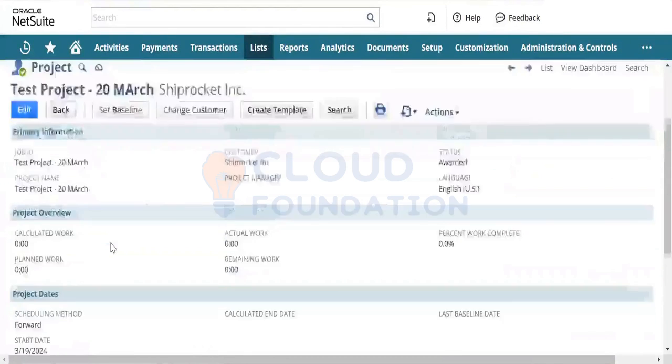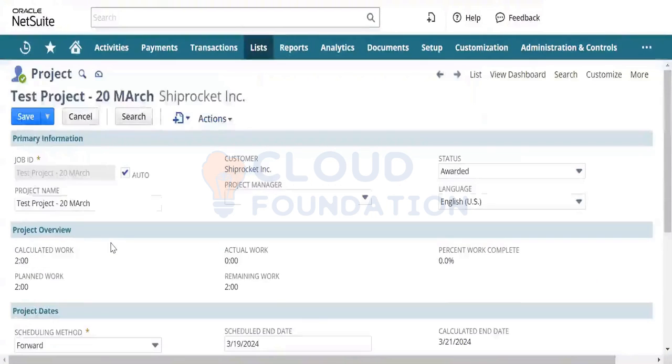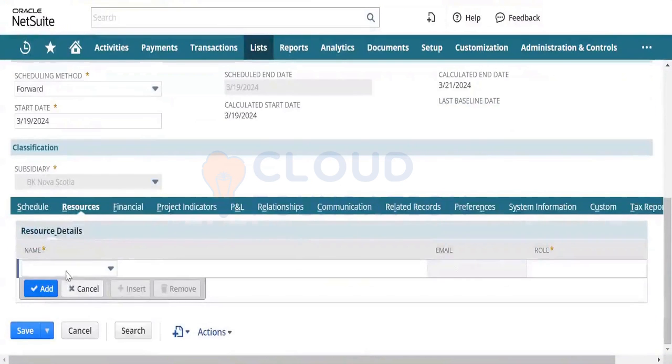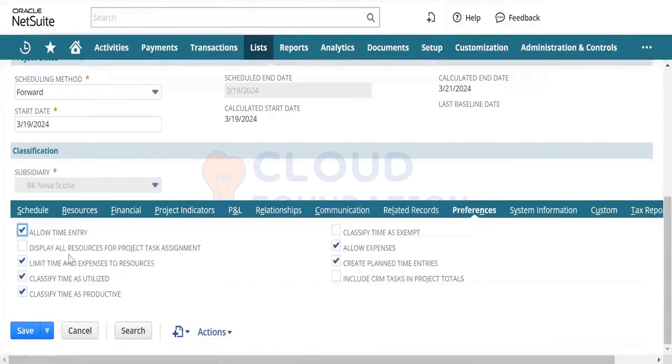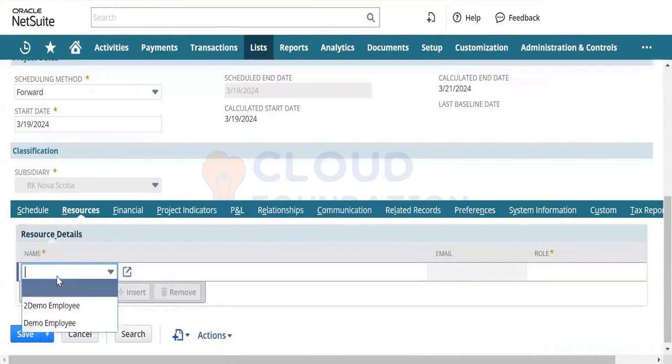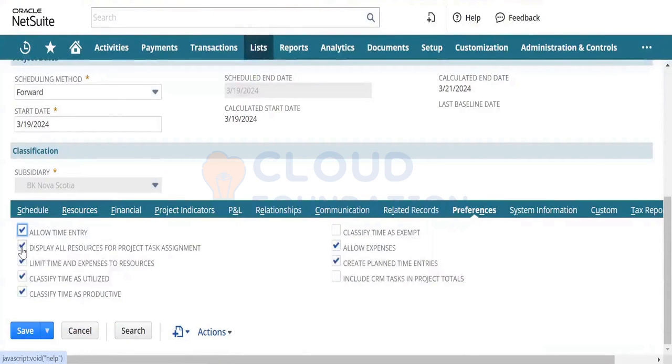So either I can enter resources one by one in the project, or I can keep this preference, display all resources for project task assignment. It will save time by adding the resources here. So we will take that and save.